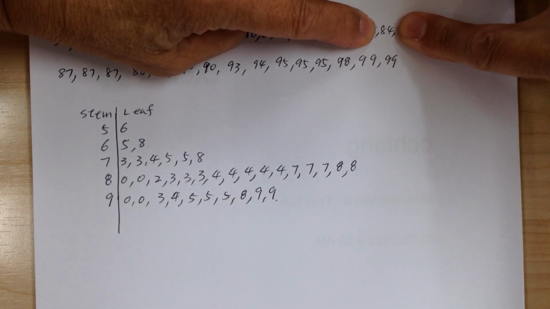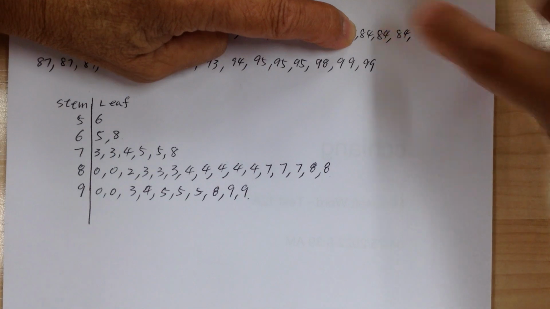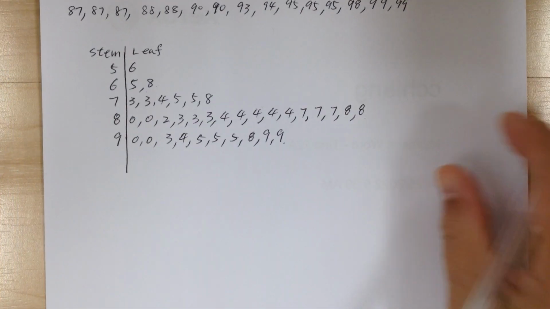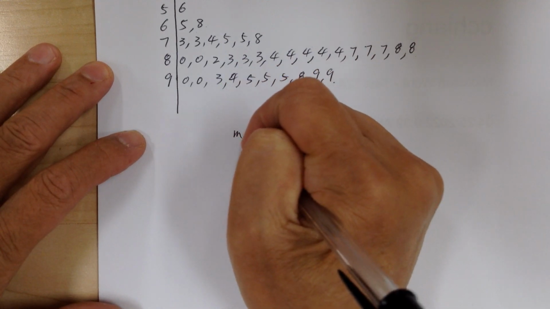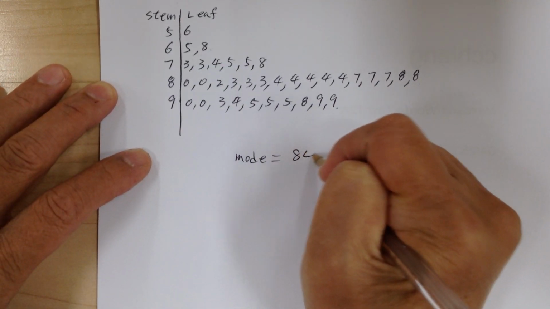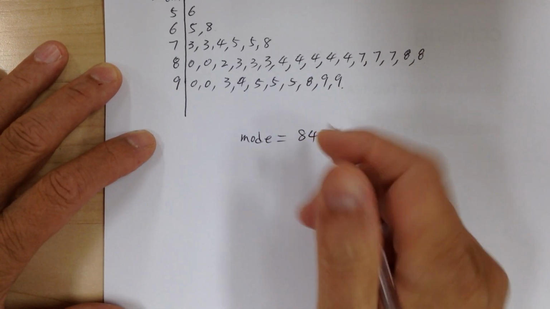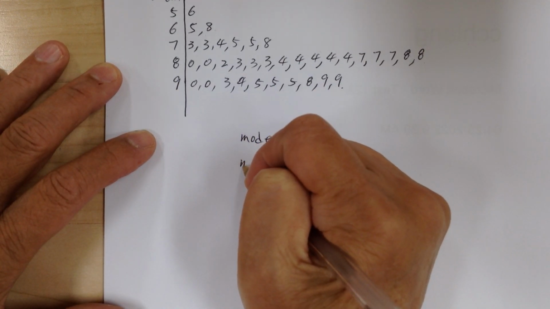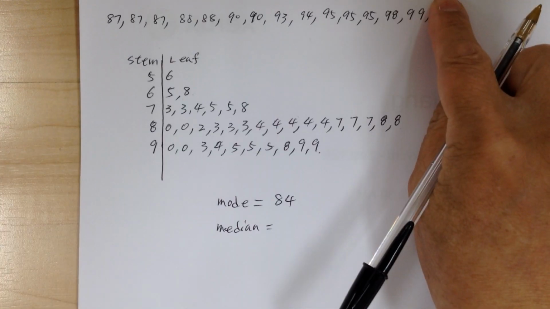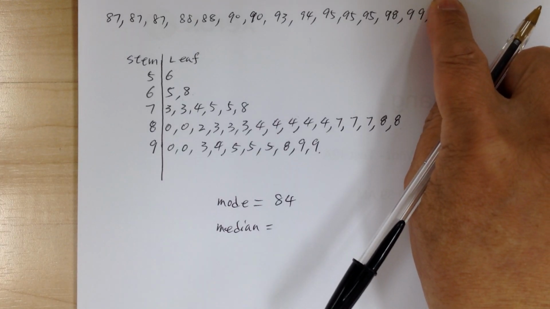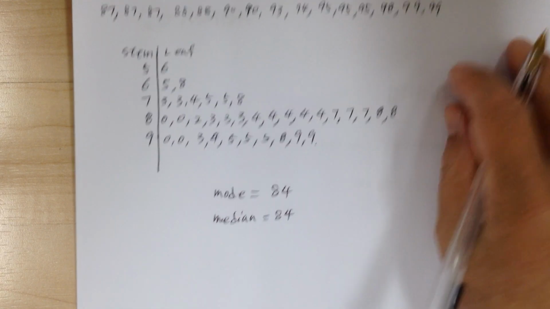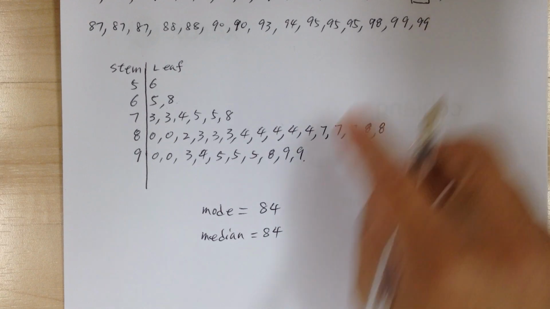Okay, so right now they're going to meet. So this is your middle number right over here. In this case, your mode is equal to 84 because this one shows up 5 times. And your median, the middle number, is also equal to 84. Now, most of the time they are not the same. It just happened in this case there are a lot of 84s, so it's 4 in the middle.